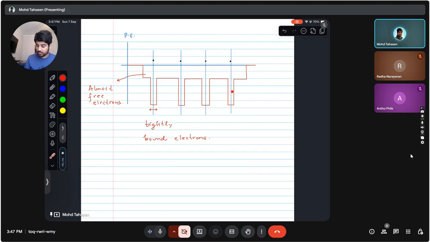In every other energy well, the electrons would be filled, right? But once we start filling in the free electrons of a system, we have to start from this level, this energy level upward. So at some energy level, let's say this one, we will reach the Fermi energy. Right? So this would be Fermi energy.